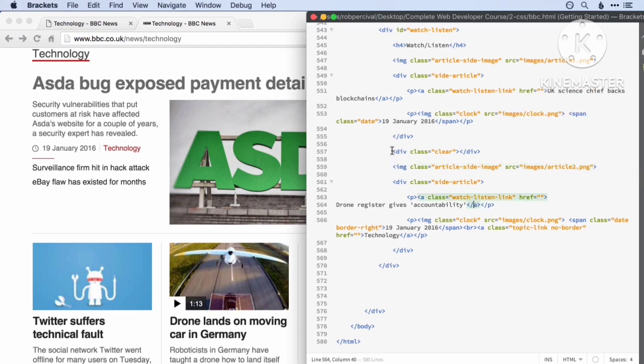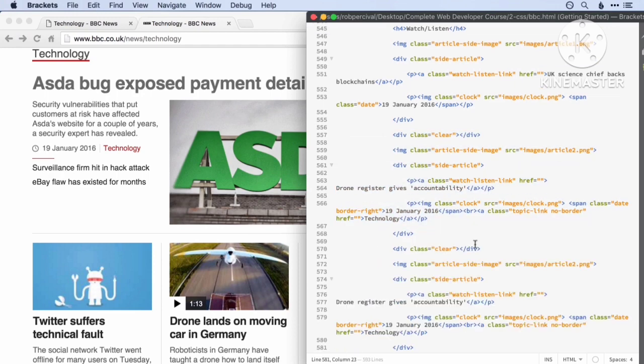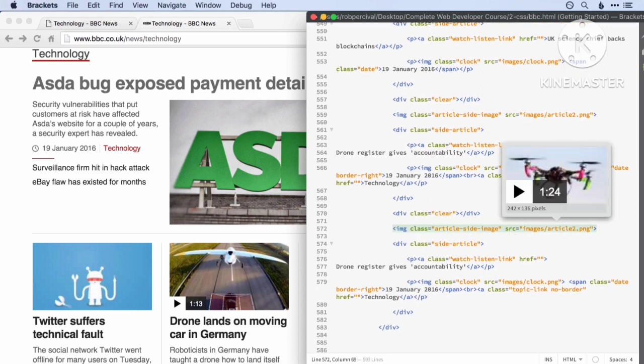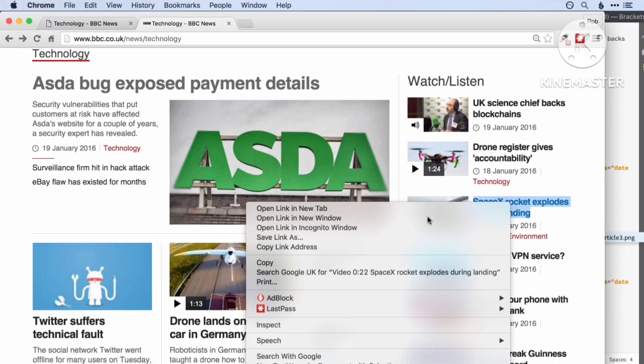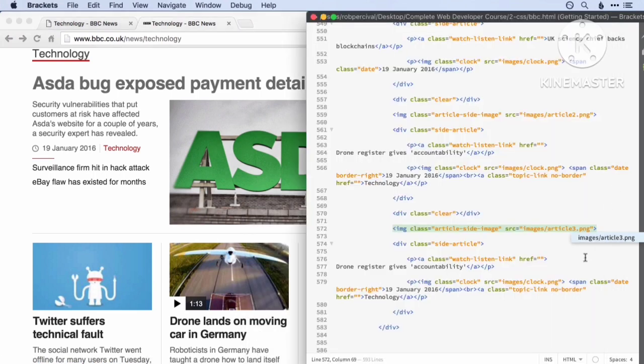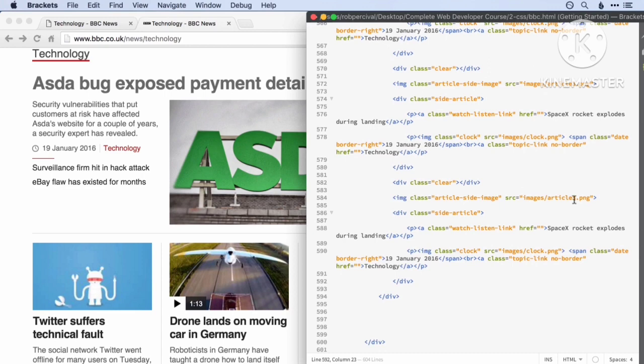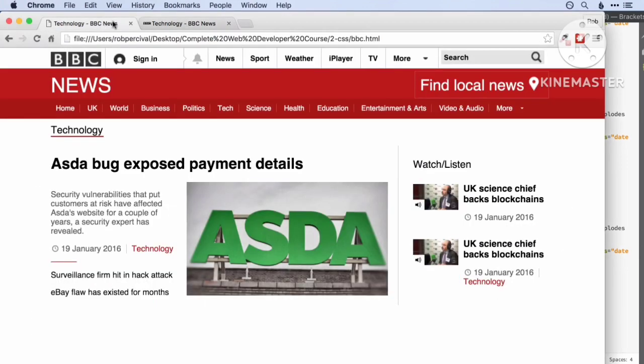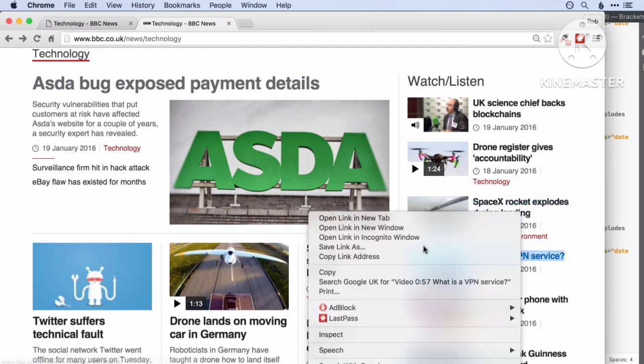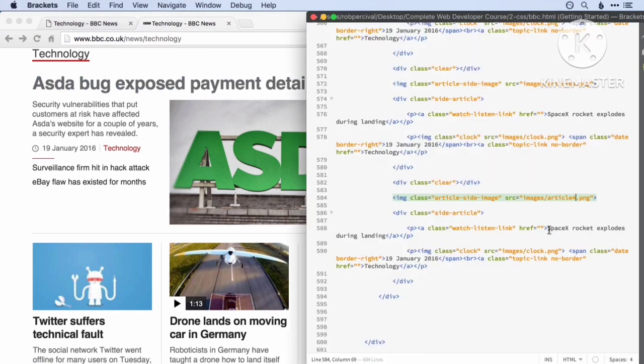And then we're going to want to clear all of that again and create another side article, article 3, copy the content there, paste that in, get rid of that video, and finally article 4, and what is a VPN service? Very good question.